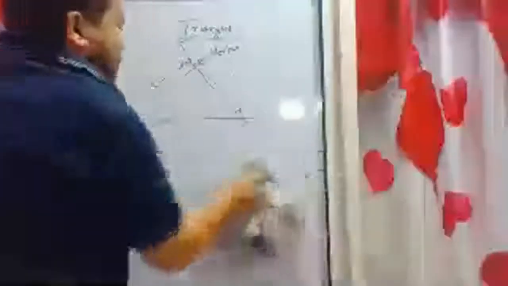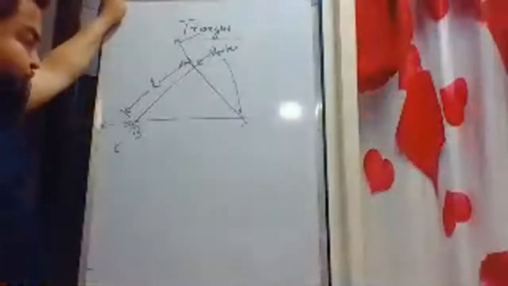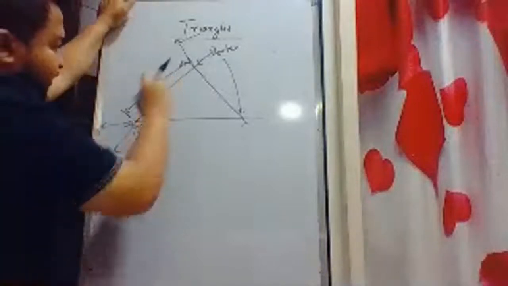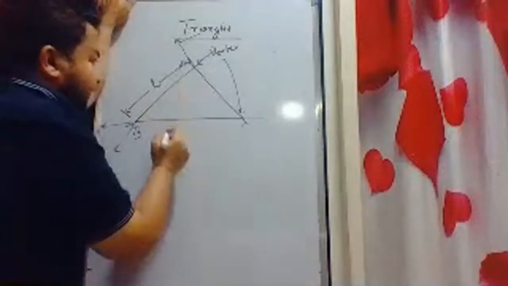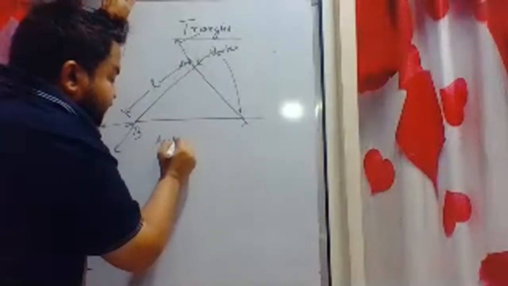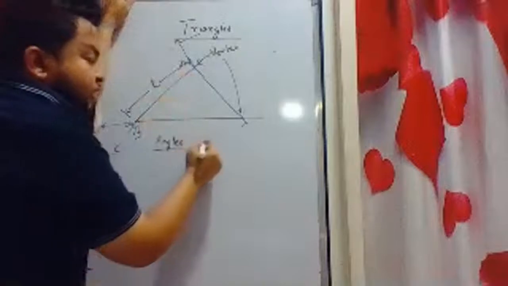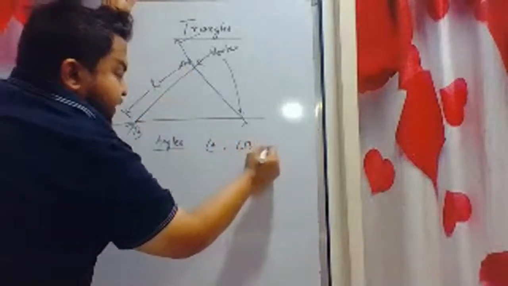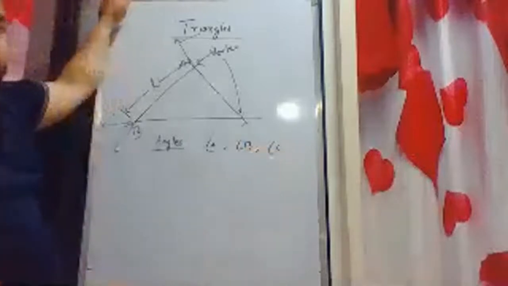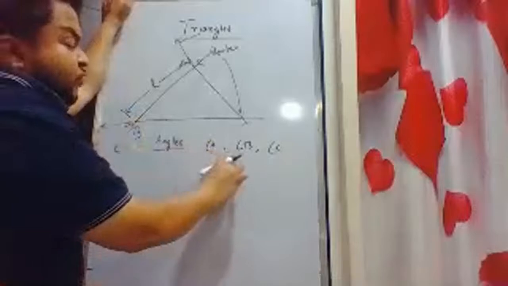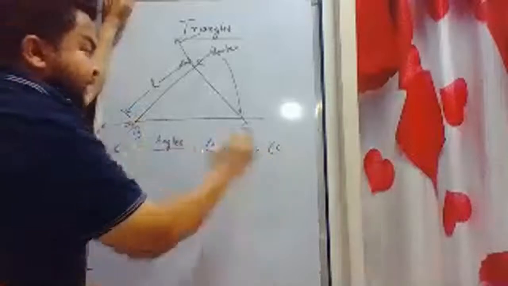Okay. So I'm erasing it because we need more real estate. Okay. So now let us write down the three angles that we have in this triangle. So what are the angles? There are two ways of denoting the angles. One, you may just indicate angle A, angle B, and angle C. So just choose the vertex and use this symbol, and that is how we denote angles A, B, and C.